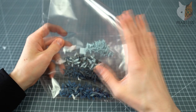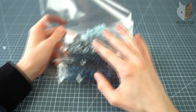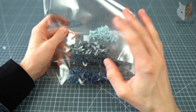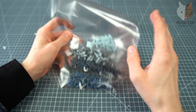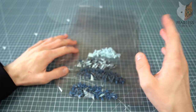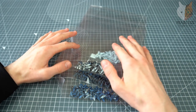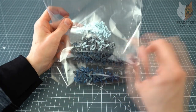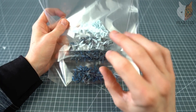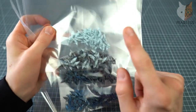And why is it 307 cranes, if you're wondering? So this paper is the custom origami sheet from Paper Circle that they made for me. Now I plan to make a fish from the actual square that I cut from that sheet, and this was the leftover paper, and I managed to get 4 squares. These 3 sets of cranes were from the same size of square. This one is slightly smaller.